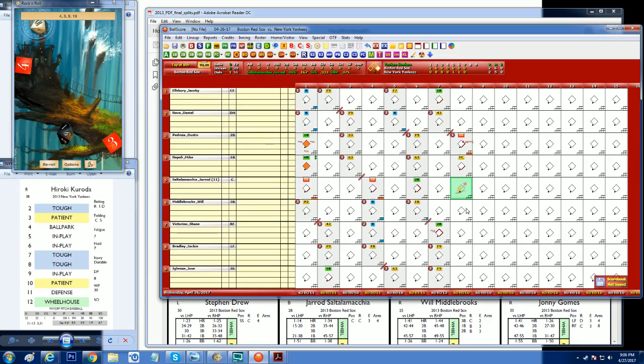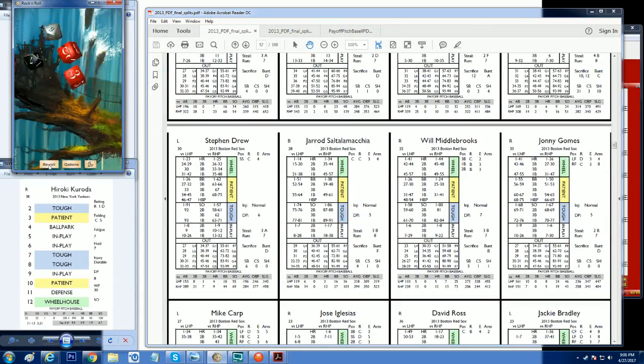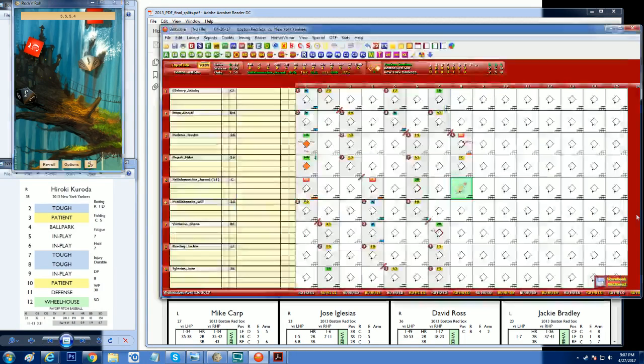All right, so fielder's choice, one away. Still runner at first, though, for Saltalamacchia, who's walked twice and hit a double. So Saltalamacchia having a good day. That's a 6. 6 is in play, 44. In play, 44. That's a ground ball hit to first. We have to check again for a double play. Saltalamacchia doesn't hit into many double plays. That is a 9, so that is not a double play. So it's going to be a fielder's choice again.